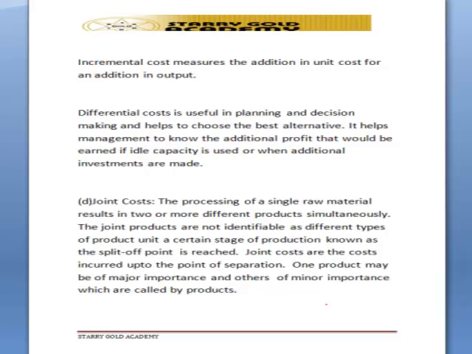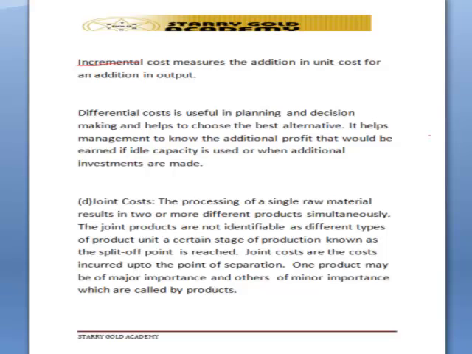So differential cost between any two levels of production is the difference between the marginal cost at these two levels and the increase or decrease in the fixed cost, if any, that is attributable fixed cost. So these costs are usually specific purpose costs, as they are determined for a particular purpose and under a specific circumstance or condition.